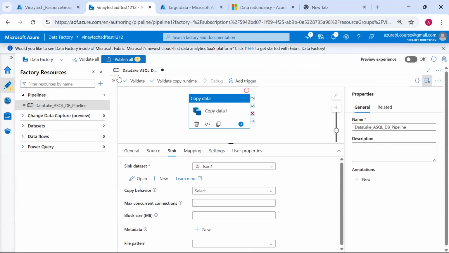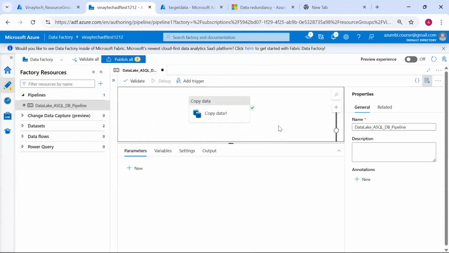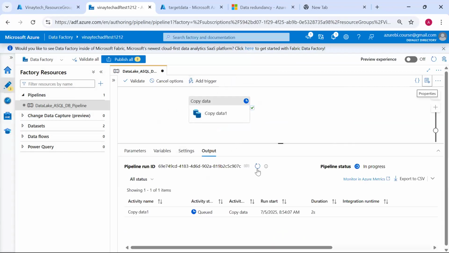This is called a data pipeline in your Fabric. Very, very simple model. Okay, I'm just executing it. Let's see the output. So it has started. And you need to pay a separate cost for running this process. Remember this point. You need to pay a separate cost for running this process. That is called the data integration unit.